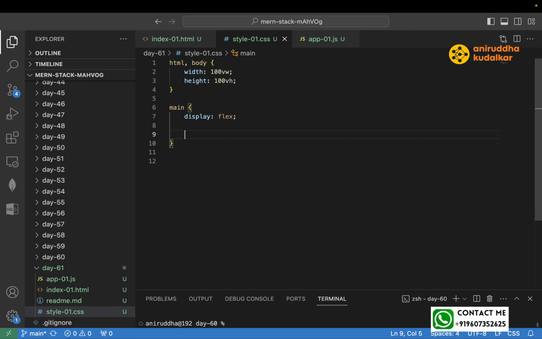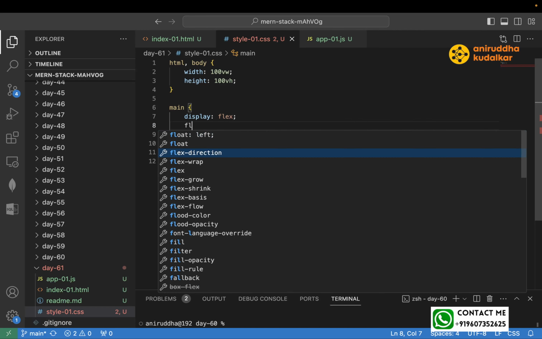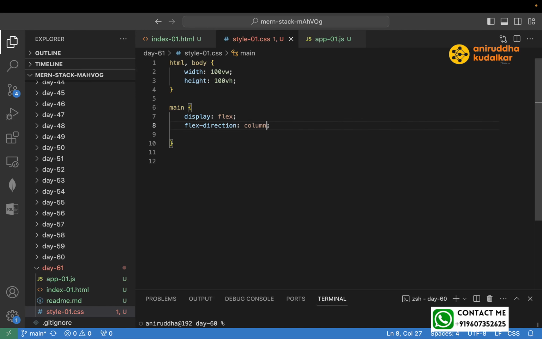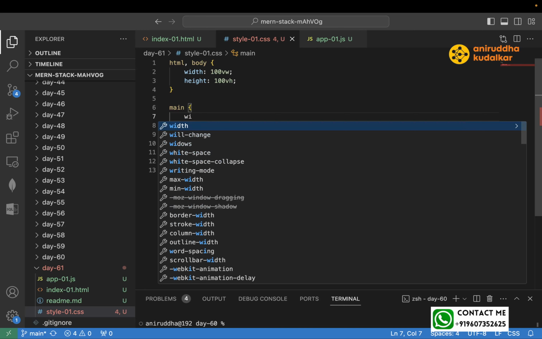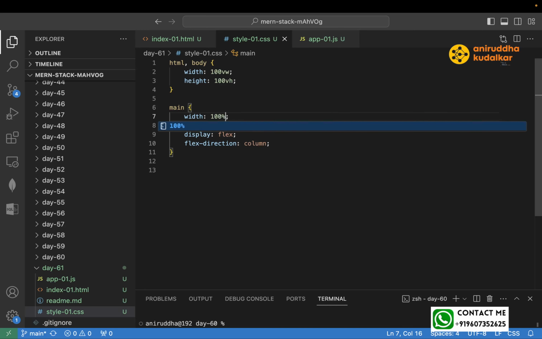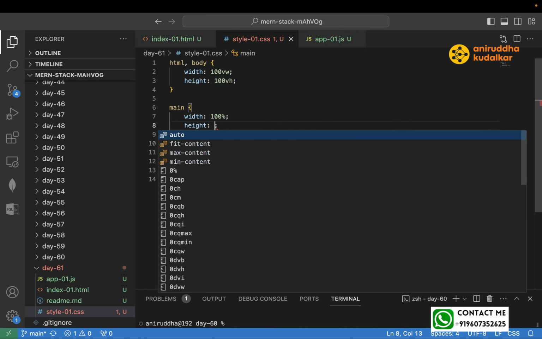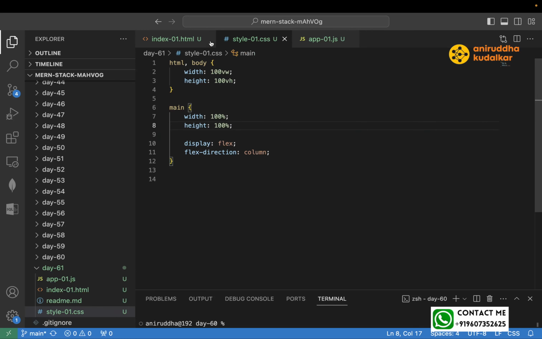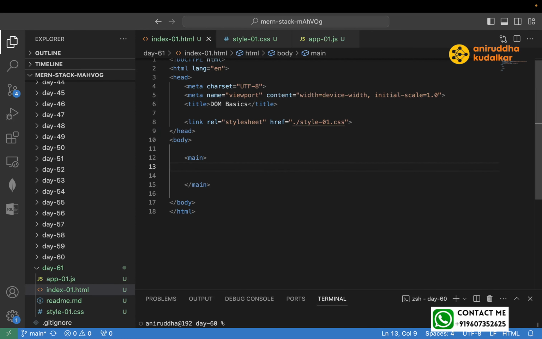Flex direction column. Width 100%, height 100%.